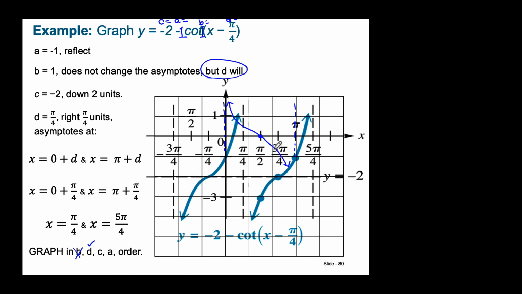Now, all of this transformed into, let's see, to the right, this one. This parent function of cotangent will become this one right here. How? Well, it's reflected in the x-axis, so that's why you see it's now increasing instead of decreasing. And then D moved its asymptotes over pi over 4 units. So we just took these dashed lines and moved them to here. I'll put an X now. And C took the dashed line, moved it to here.